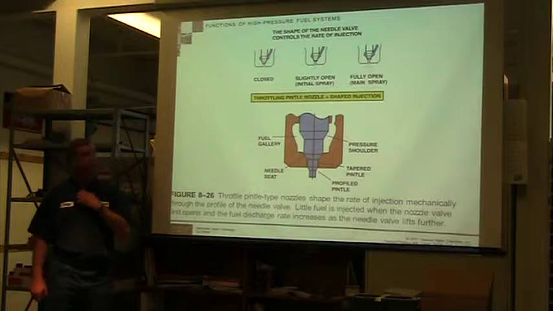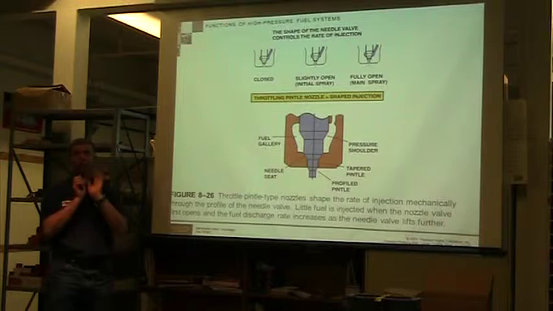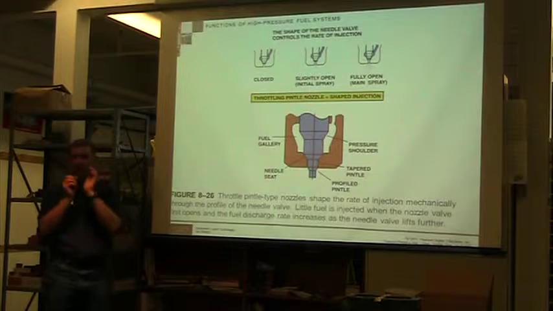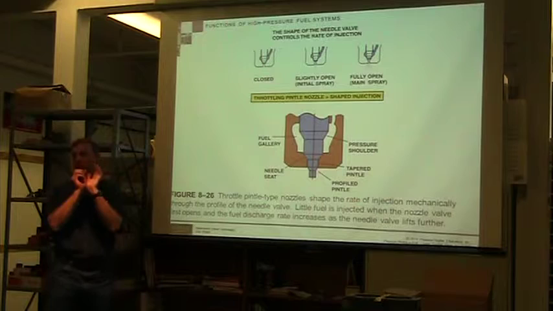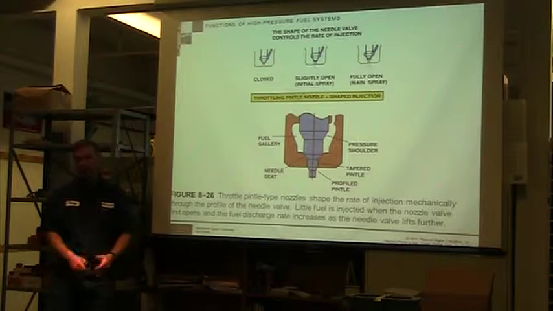In a mechanical fuel injector, fuel is actually pushed. It pushes against this slope right here, and that slope is going to push it up. So if I put a lot of fuel in there, it would push it up more and inject it. If we wanted just a little bit of fuel, it's only going to lift up until the fuel pressure drops, and then the spring is going to push it back down. So our fuel rate is all dependent on how much that fuel is lifting up on that pintle. The further we push it up, the more fuel is going to go out the tip down there. But you're still just trying to mechanically move an object up and create this spray pattern down here.